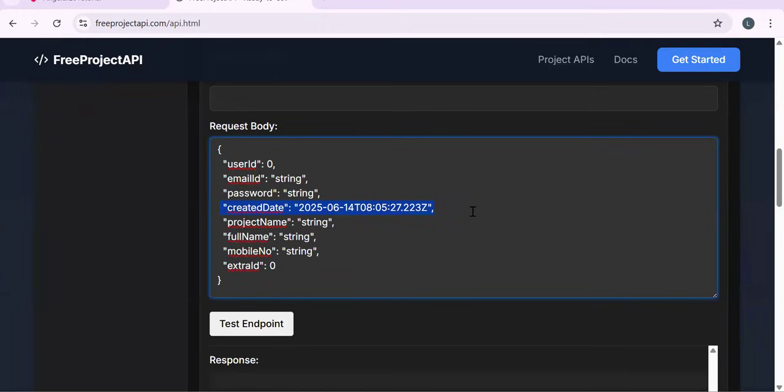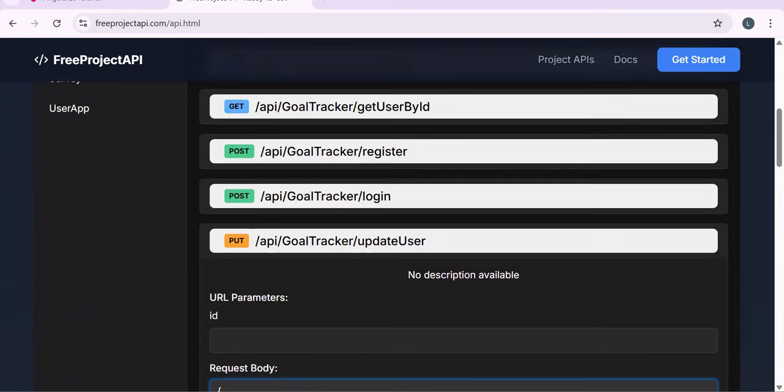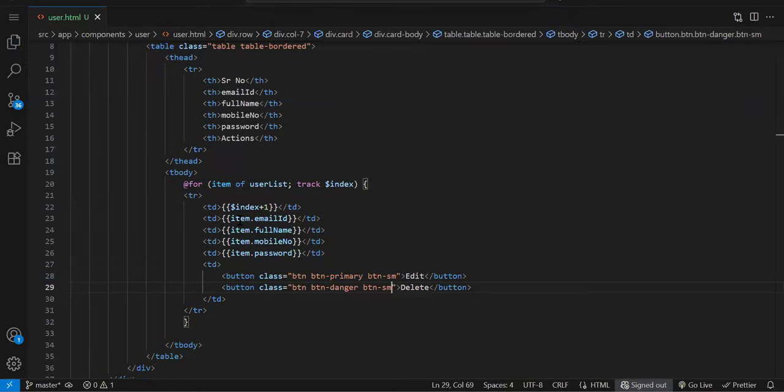So this property is directly getting this. While creating, we just have this field and this field. But in the update, I think some extra fields are there. So that's my mistake. But let's try if it works or not. Because these fields, created date, project name, and extra ID, are from your backend side. It is automatically adding. Okay, let's try to pass the same thing. Now, on click of edit, we have the object over here. So let's write the code for it now.